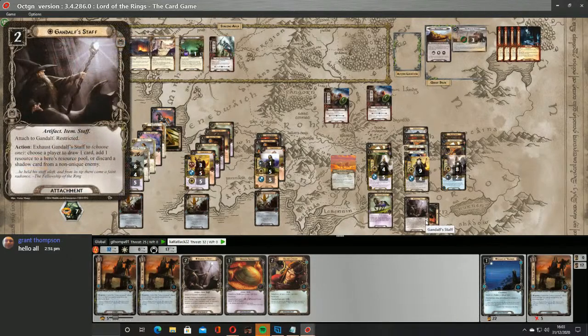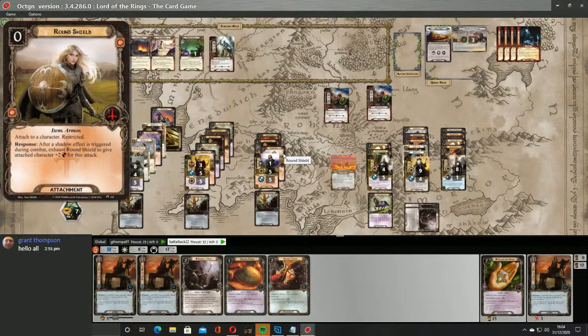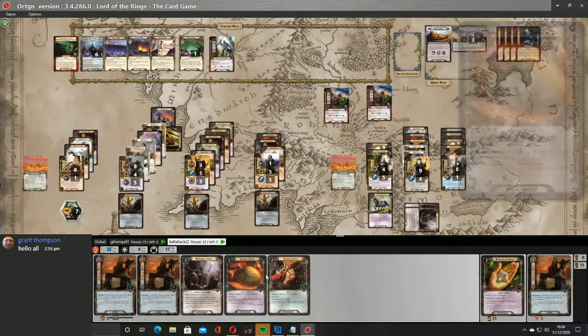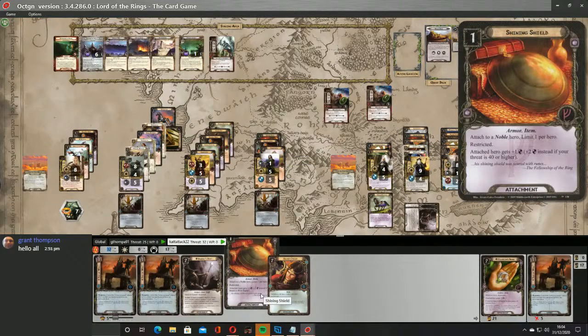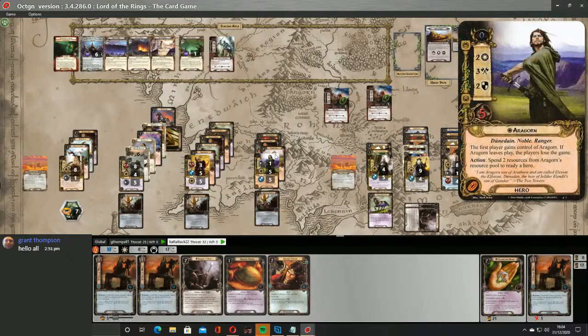Hey, you've got your Gandalf stuff that you can draw a card with. Yes, thank you. Hooray, Light of Valinor, no more threat raising from questing. And we got Celebrian Stone coming up. More willpower. Which we can discard the round shield for. Stick it on Aragorn and then you've got more spirit resources coming in. Yep, so, alright. Looks like we're ready to quest then?